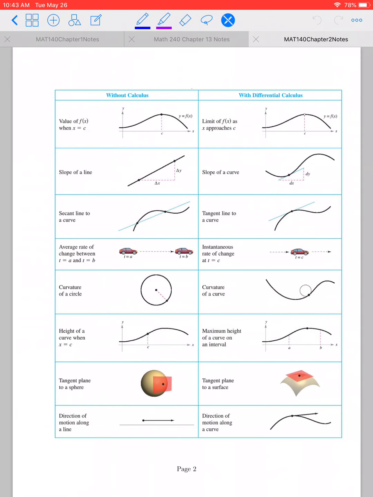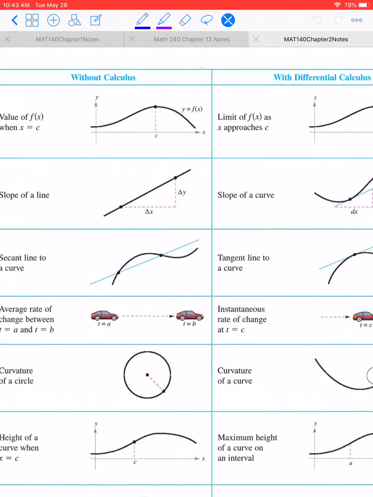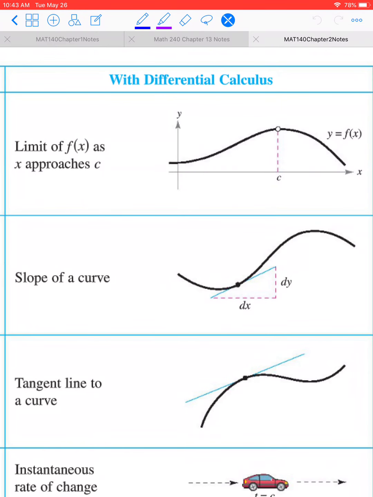And there's so much stuff that you can do with calculus that we wouldn't be able to do without. For example, when we find the value of f(x) when x equals c, we know how to find function values by plugging in. It turns out that maybe a function doesn't have a value at c, but what we'll be able to do with calculus is find the limit as x approaches c of the function to see how things are behaving.